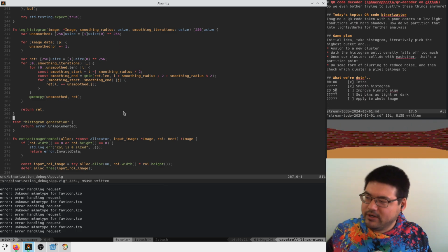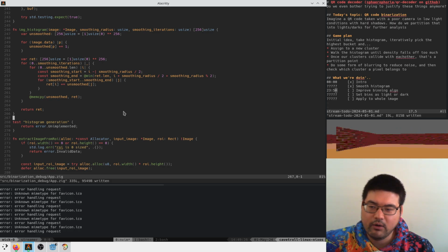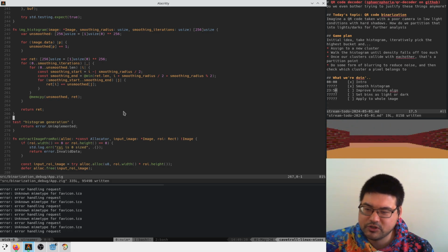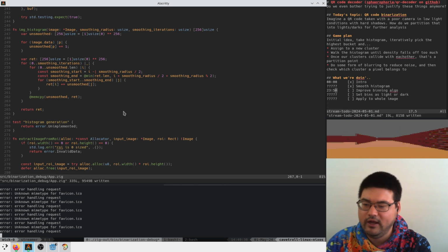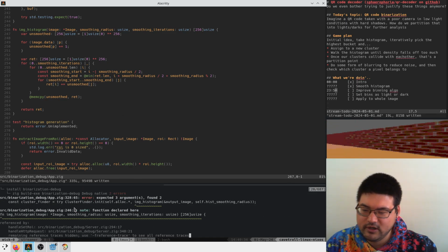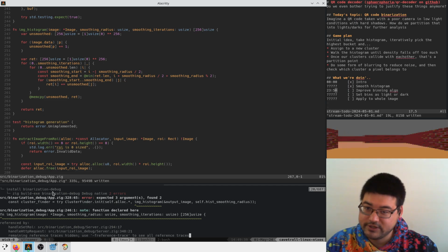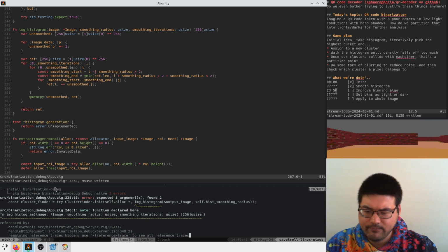Is Zig compiled to WASM for browser interactions? That is an approach. I have not looked at that right now. Right now what's happening is we're just doing everything on the back end and exposing some JSON endpoints to get the data that we need.